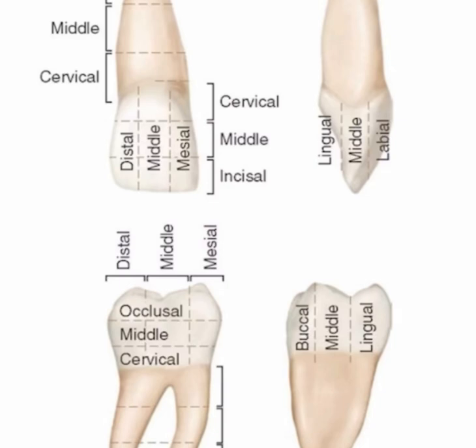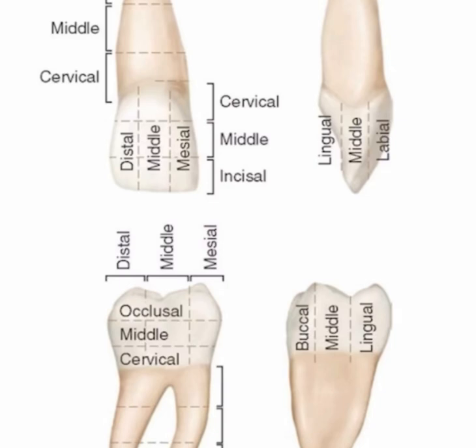Mesial, surface of a tooth that is closest to the midline of the dental arch on the front of the mouth. Cervical, irregular margin that constitutes the boundary between the enamel covering the crowns and cementum covering the root. Middle, upper and lower jaws. Incisal, the cutting edge of anterior teeth, especially the incisors.